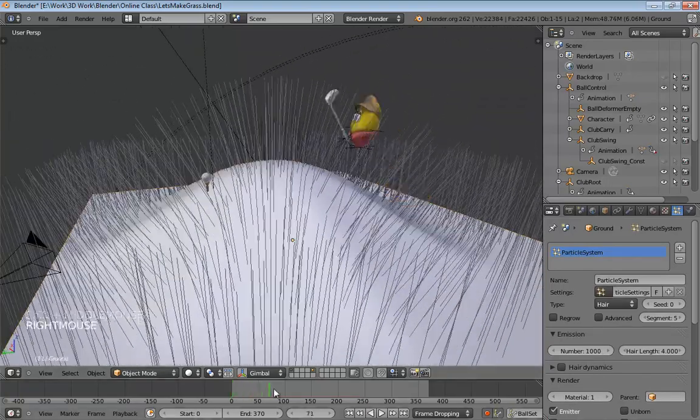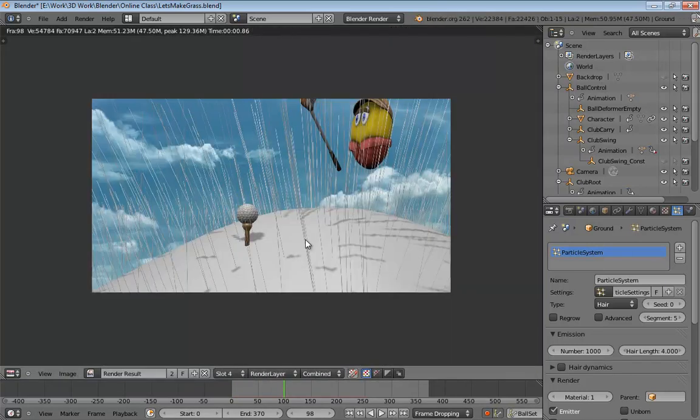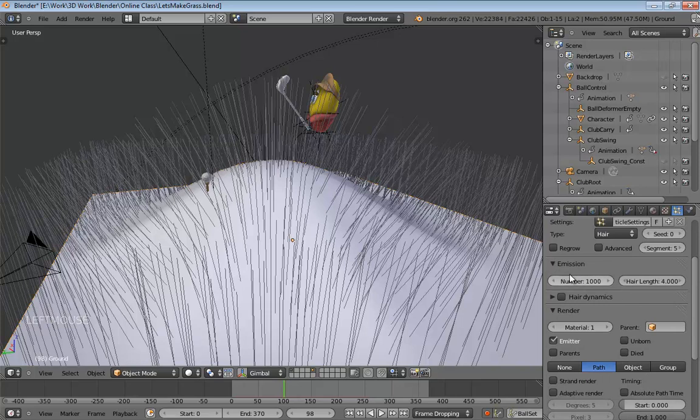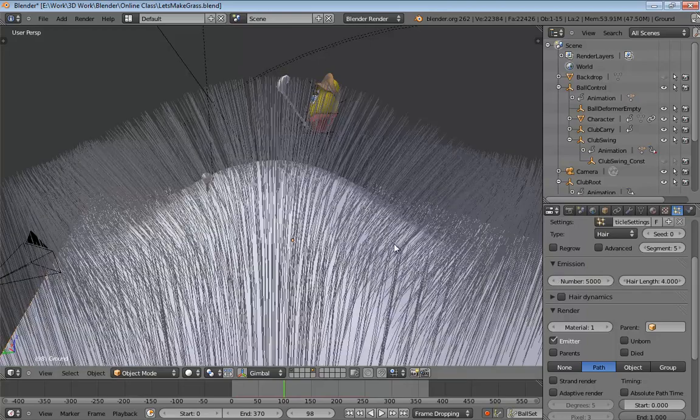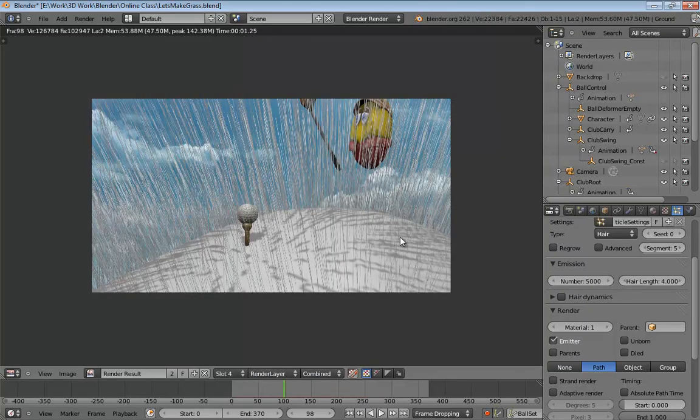Let's go home, right? Actually, for those of you who are curious, this is what happens when you render this. I mean, tell me that's not exciting, right? All right, so we've got some hair. It's stuck to our surface, but obviously there's some things we want to change. So the first thing I want to change is going to be under your emission settings. We're going to change the number of emitted particles, basically the number of hair strands, all the way up to 5,000. And you see that makes a whole lot of hair. And so we get something that looks kind of like this.